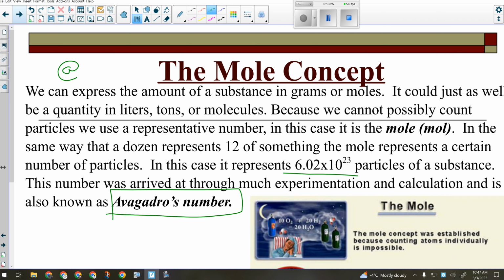All right, so when we punch that in, we're going to have 39.1 times 2 plus 16. Oh, I had the answer in there. Okay, that didn't make any sense. 39.10 times 2 plus 16. All right, so we're looking at 94.20. And the units for that are grams per mole, because that is the mass of 1 mole, or 6.02 times 10 to the 23 particles.